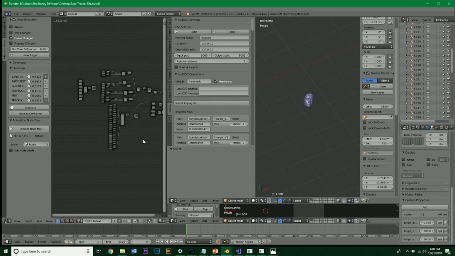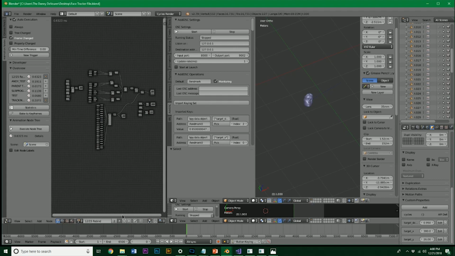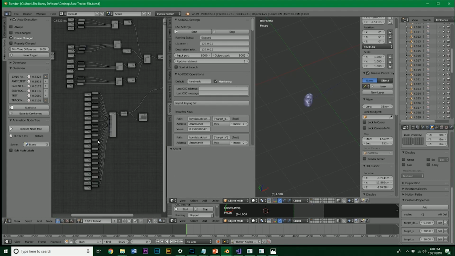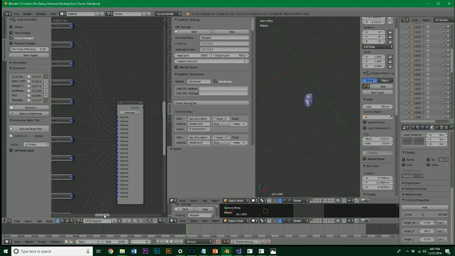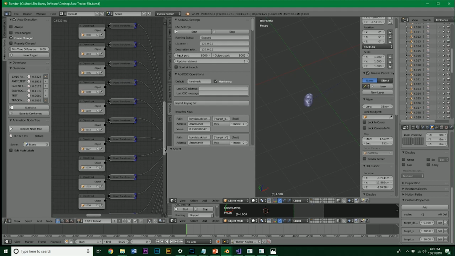Okay, now the other script that we have here is some of the vector mathematics that are required to manipulate the 3D model so that it moves based on the correct parameters of these empties. So the first thing we have to do is find the average position of the face.